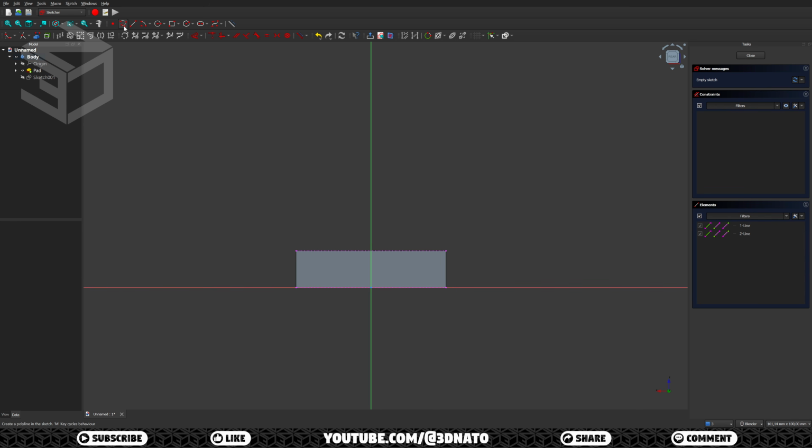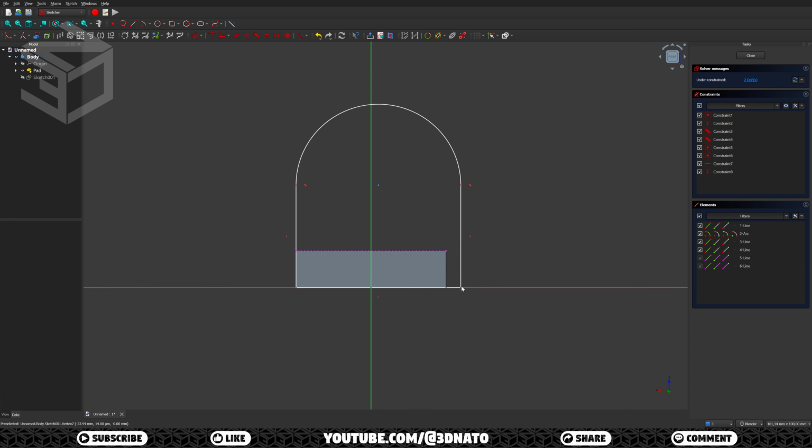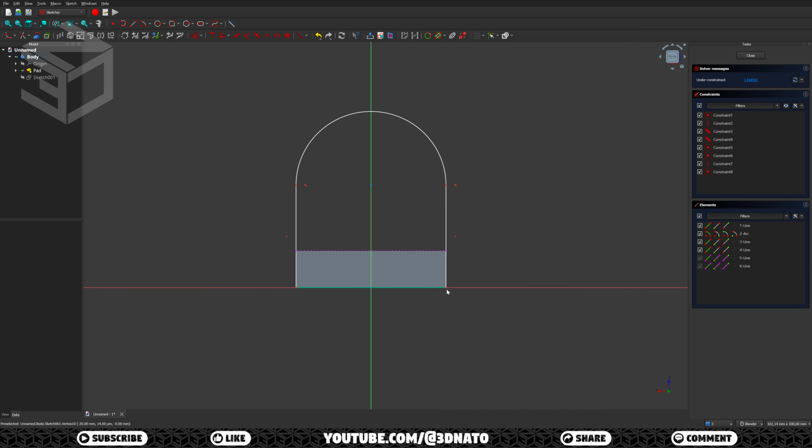Select the Create Polyline tool and place it on top of this bottom left external geometry point. When a constraint coincident icon appears, click to create the starting point. Create the first vertical line, press M 3 times to create an arc, create another vertical line, and close the shape. Select this right line and press V to constrain vertical. Now these 2 points here, and press C to constrain coincident.